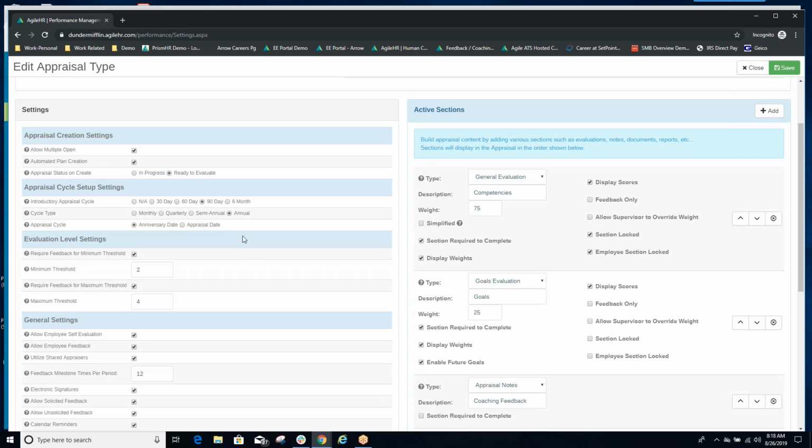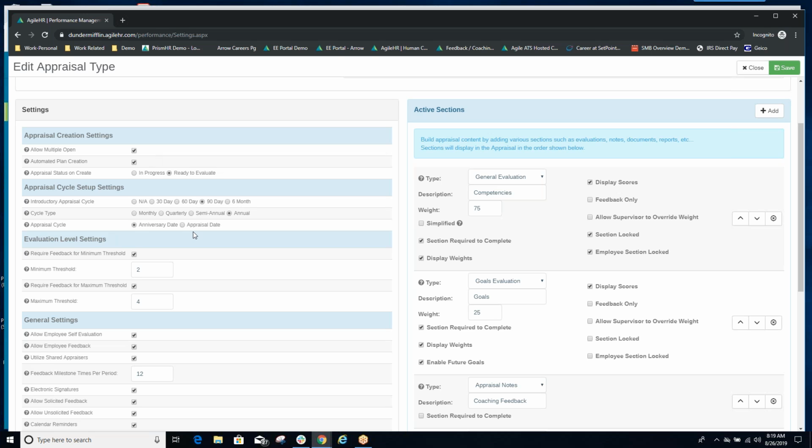The settings tell the appraisal how you want it to behave, and this is very robust because it allows you to not only automate the entire process based on trigger events and dates, but also it allows you to have multiple appraisal styles open at the same time. So you can have the current and the future goals. You can have the feedback and the standard appraisal, even if they cross each other during the calendar year.